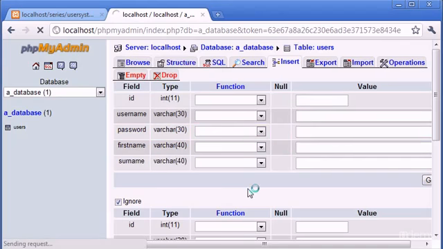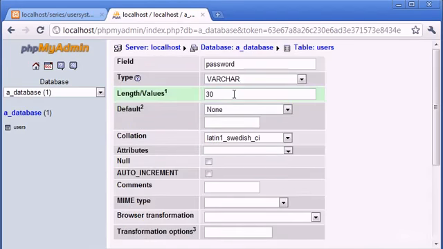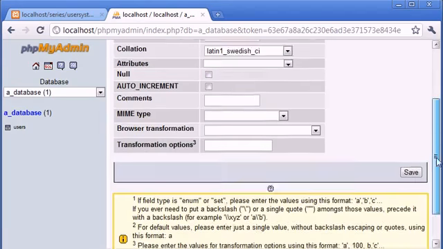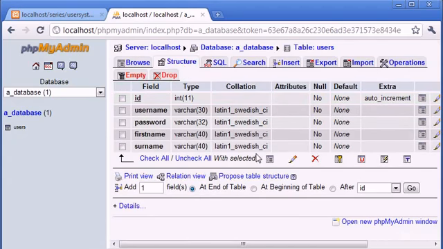That reminds me, actually, let's go back to our structure and change the password field here. So let's check that and then click the edit button. Let's change this to 32. Now, the reason we're changing this to 32 is we're storing the password as an MD5 hash. Therefore, an MD5 hash will more or less always, most of the time, be a length of 32. So whatever length our password is, our MD5 hash will typically be 32 characters. So we're storing a 32 character password in here because that will be the MD5 hash.